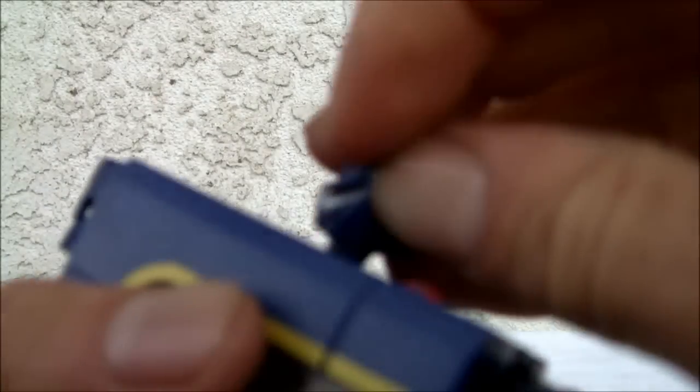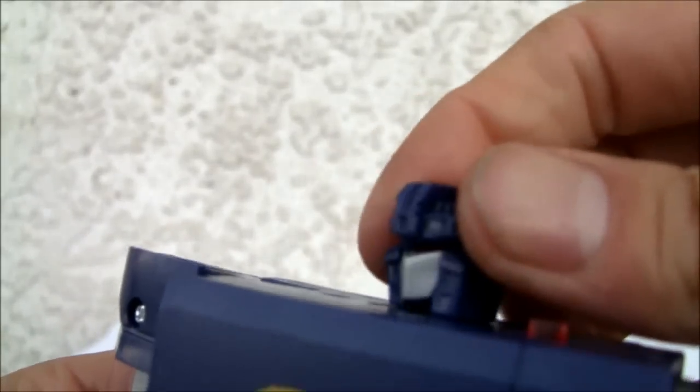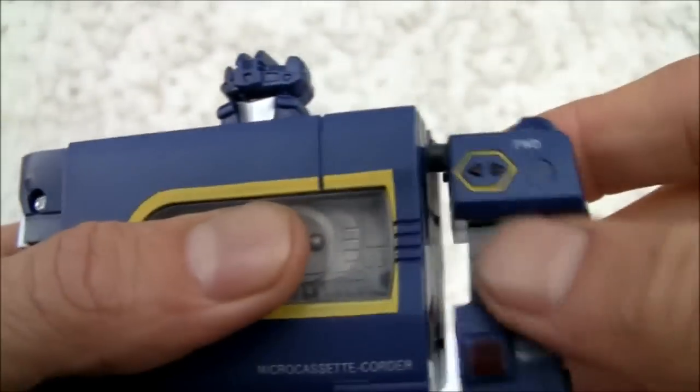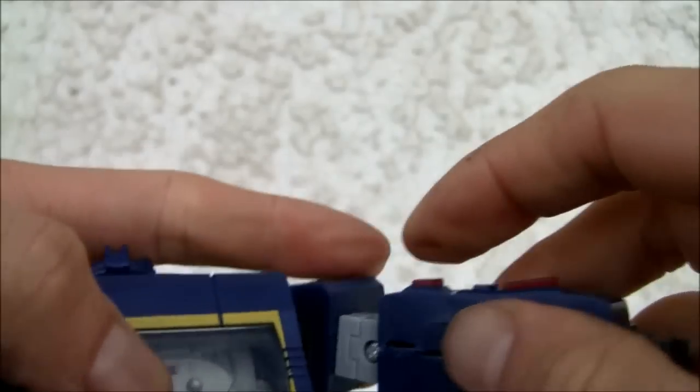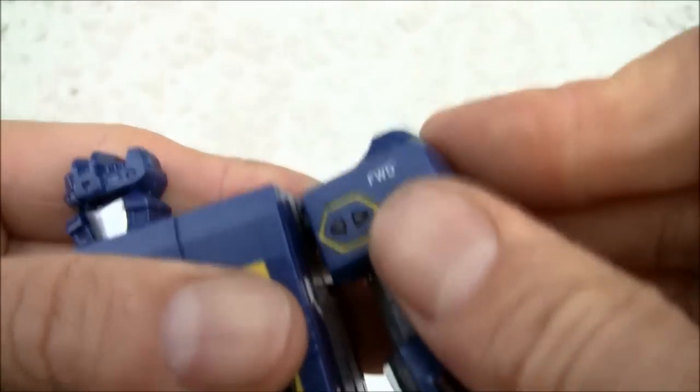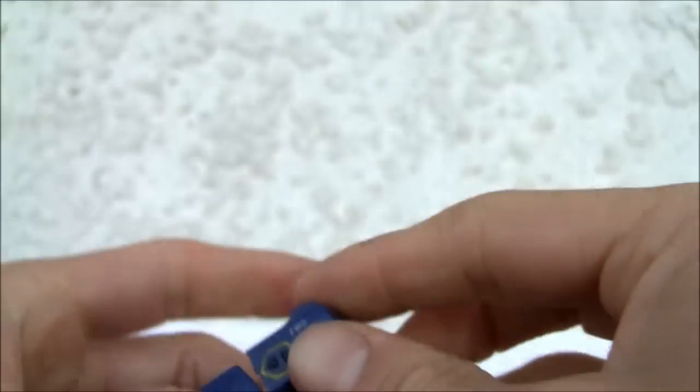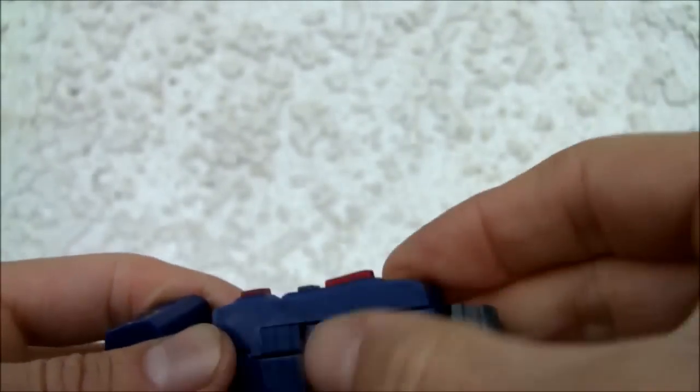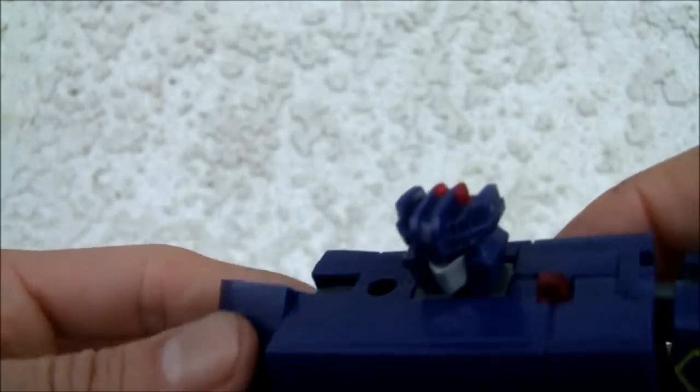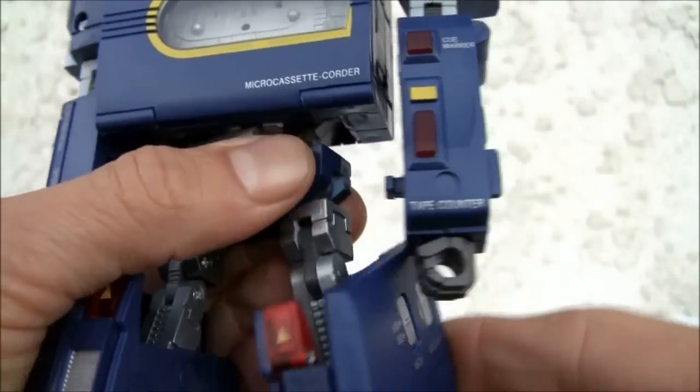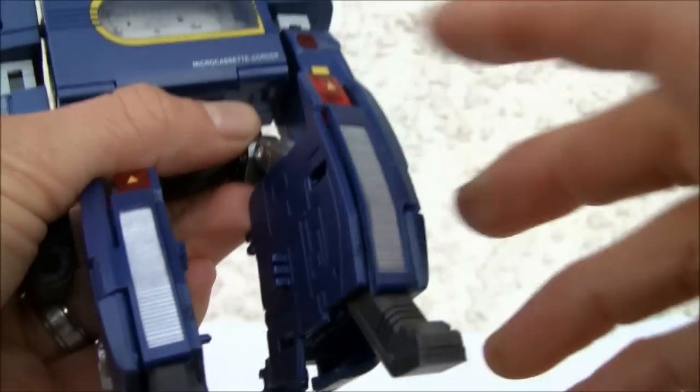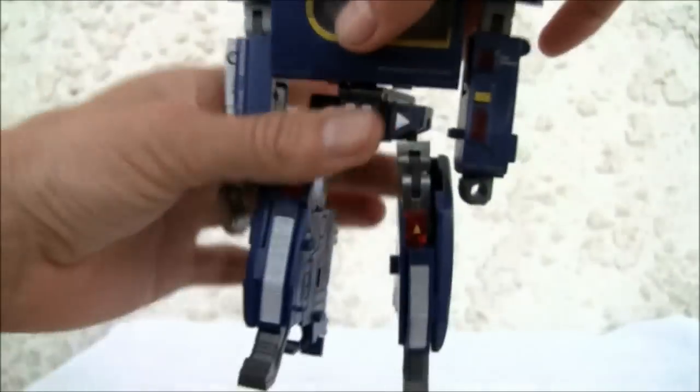I don't know which one you prefer. That one looks kind of weird to me. I'm going to put the more G1 accurate head. As far as articulation, you do have a ball jointed head that swivels back and forth, comes off. Really don't like the plastic on this thing. Ball jointed shoulder, bicep swivel. It's hard to move that joint. And it also pops off. I really hate the quality of this thing. I'm really not recommending buying this third-party Transformer. It's flimsily made. The plastic looks cheap to me. They're thin. It does have bicep swivel, swivel joint, knee joint. It stands up okay.